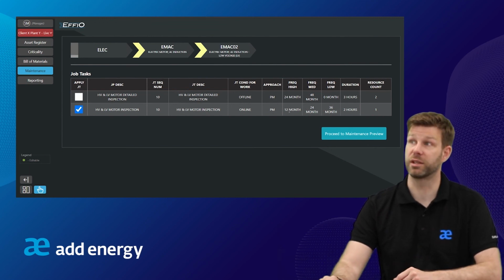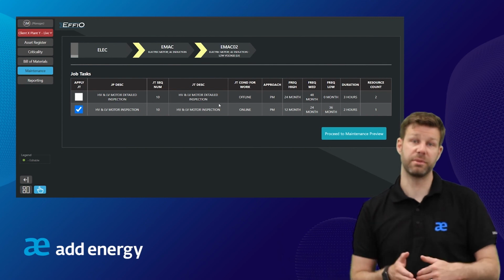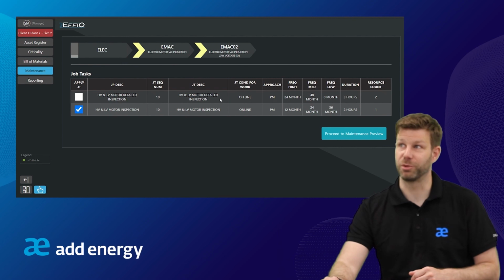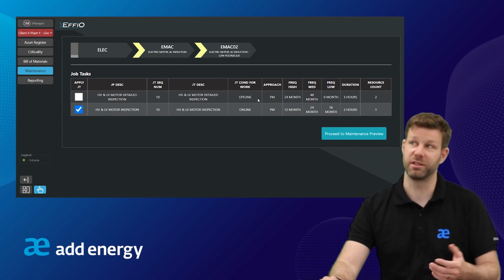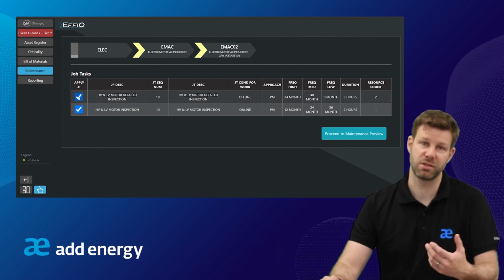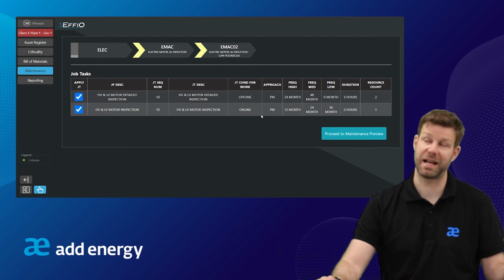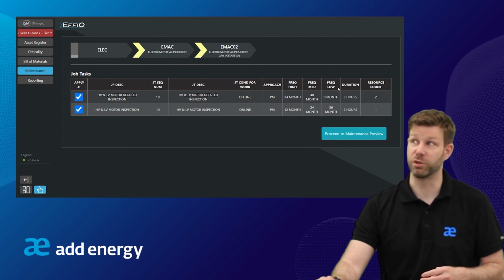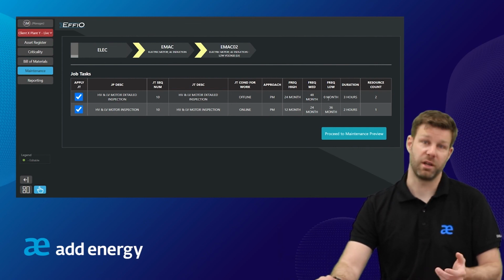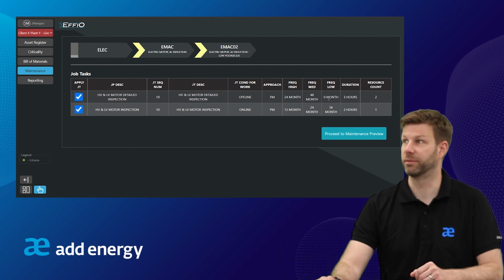And you can see here quite clearly laid out the stuff that was a little bit more difficult to see in the expert view. You can see here quite clearly you've got a job description, you've got the type of work condition it is, the approach, the frequency for high, medium and lows. So again, you can see why the criticality is so important to have had this established earlier, because you are going to do potentially no maintenance on a low criticality piece of equipment, and how long it takes and also how many resources.